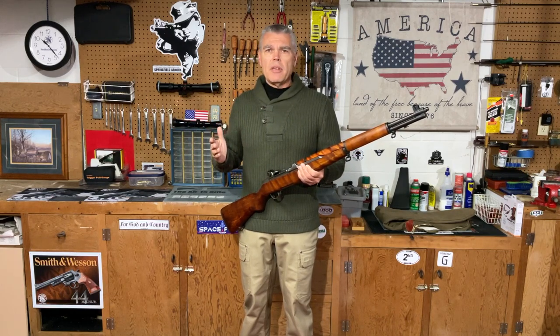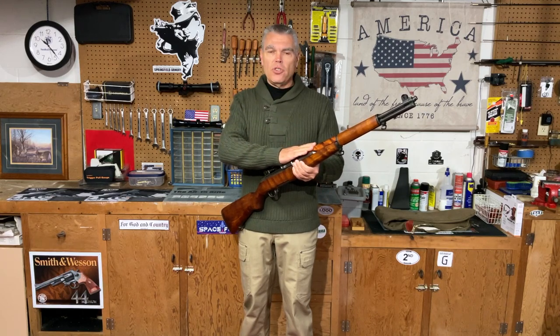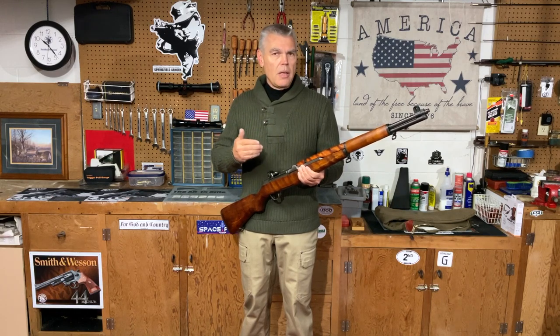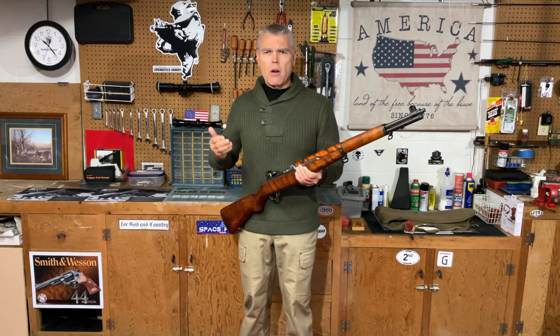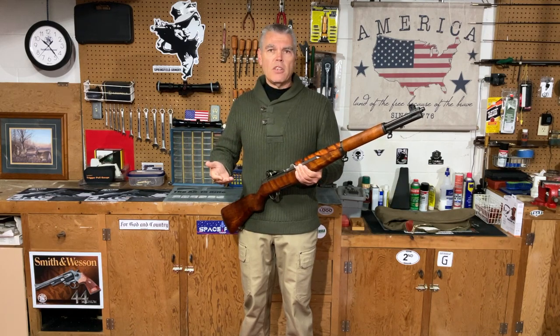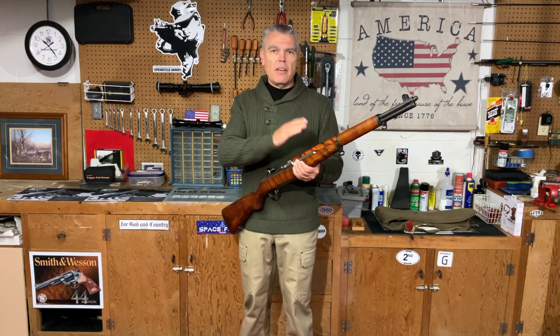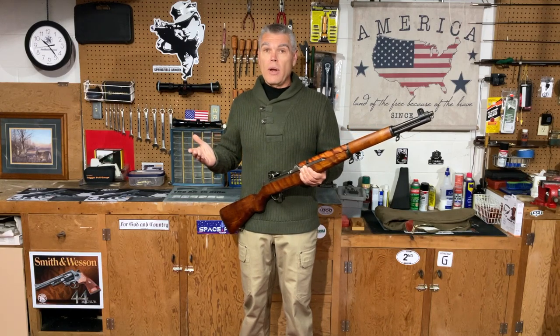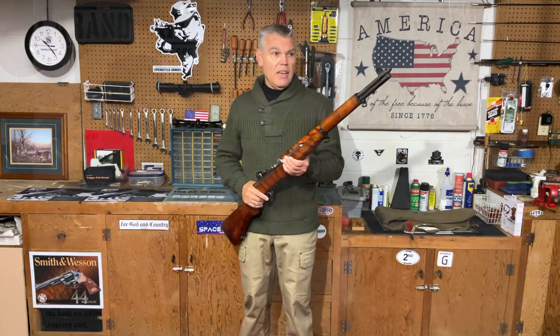So with our current ammunition situation being what it is, and potentially M1 owners and shooters out there not having access to M2 ball ammunition, but maybe some of them have some higher pressure commercial grade ammunition around, is there a way that higher pressure ammunition can be safely fired in the M1 without the risk of doing damage to it? According to Garand Gear, the answer to that question is yes.